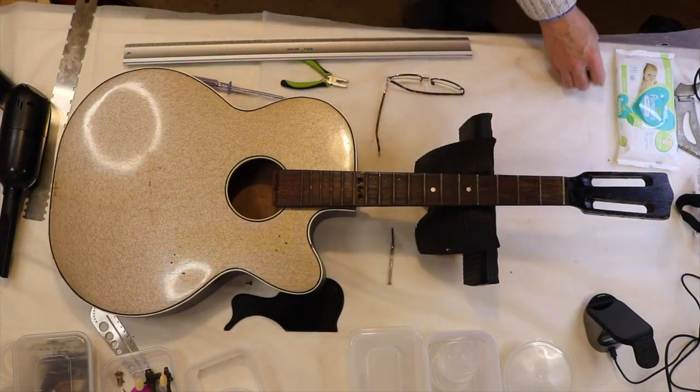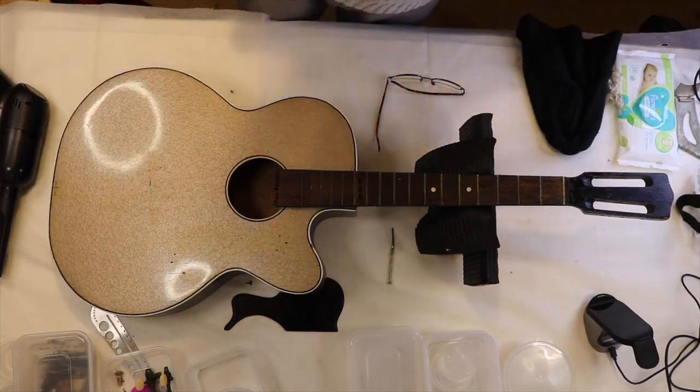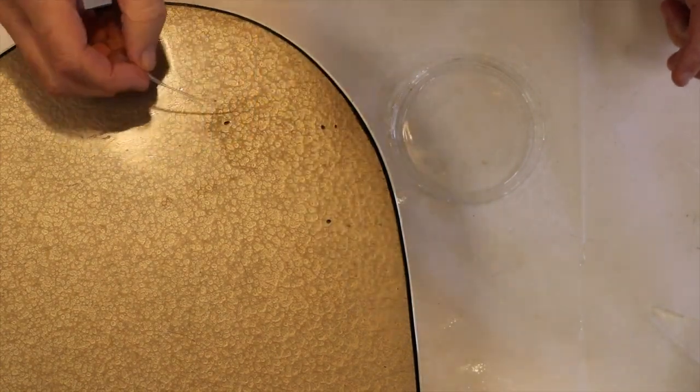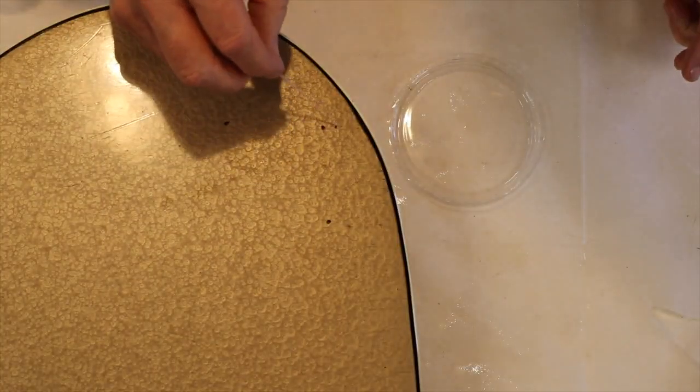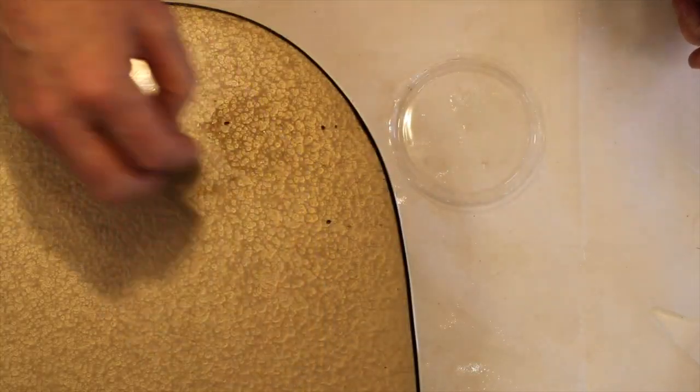Look how messy my bench is with all the tools. I'll pause now and see what I can do there. Nothing exciting is going to happen here, but I put some white spirit down the holes. It doesn't kill woodworm, white spirit, but woodworm obviously don't like it. So if there are any woodwormies in there, they'll climb out and want to go somewhere else. But I don't think we're going to see anything. I think this is too old to see anything. We'll let that sit, and I'll come back to you if there's any excitement.